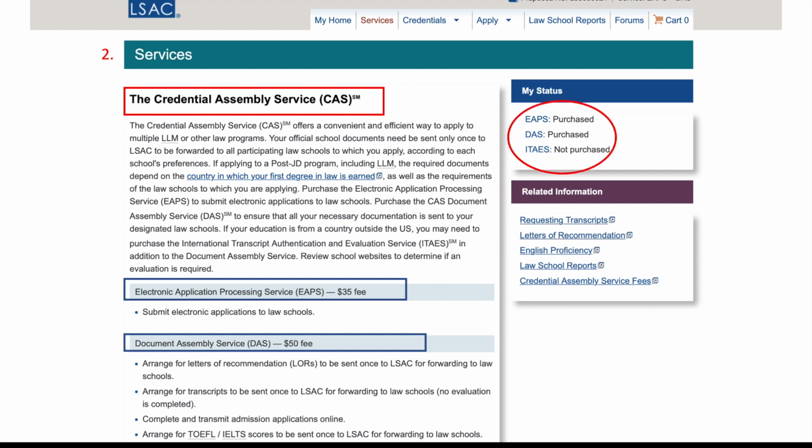As you can see, I have purchased these 2 services, the Electronic Application Processing Service and the Document Assembly Service. But I've not purchased the last portion, that is ITAES. We'll know what this really stands for in a bit, you guys. If you see, the fee is $35 for Electronic Application Processing Service, and $50 for Document Assembly Service.